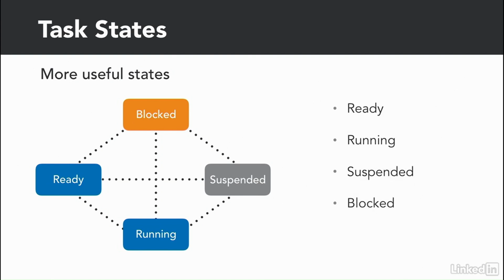The ready state means a task is ready to run, but not running for now. A task with a ready state happens when a task is preempted. When a task is blocked, it is not running and waiting for an event to trigger it back to unblocked. The event can be sent through an inter-task communication mechanism or can be a timeout event. When a task is in the suspended state, the task scheduler will not consider it to run. A task may be in the suspended state forever until it's resumed.